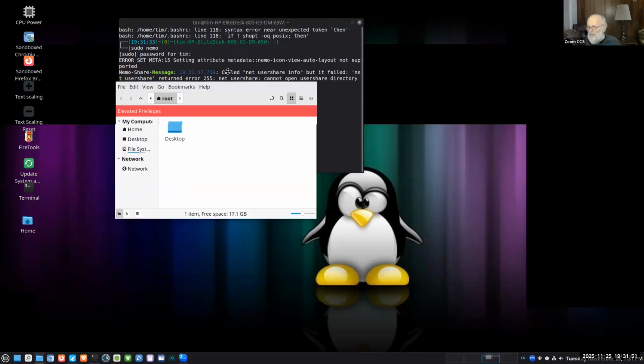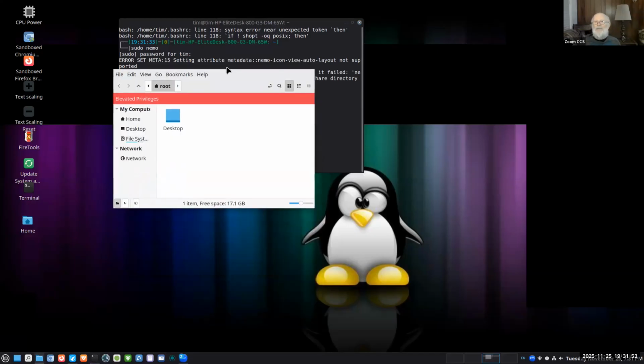This is Nemo, also known as Files. Sorry for the confusion. I didn't create it. Now, anything I do in here is as the administrator. So you've got to be careful what you're doing. Think things through before you actually do them. Otherwise, you could end up literally hosing your whole system. And that's not a joke.